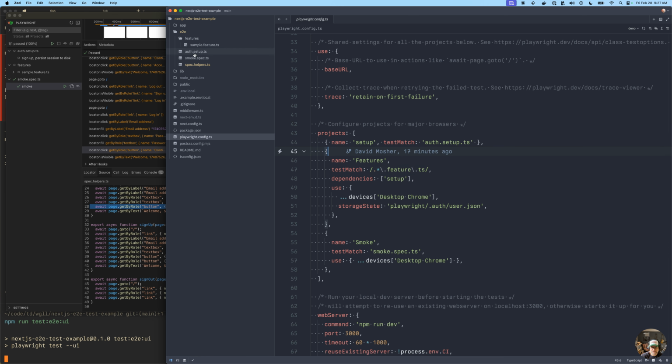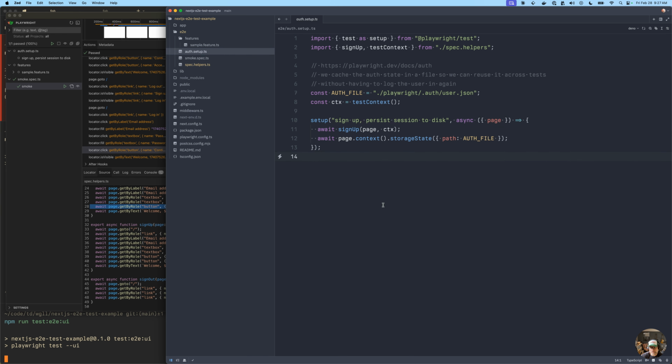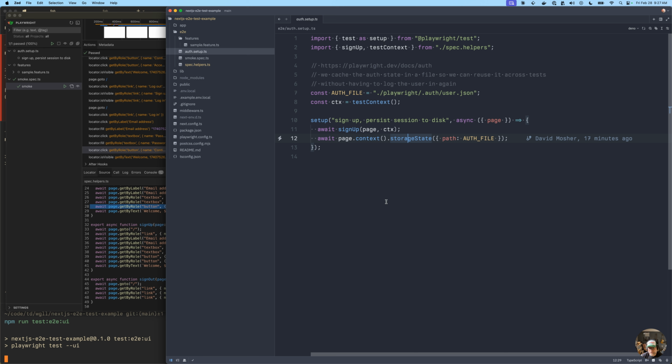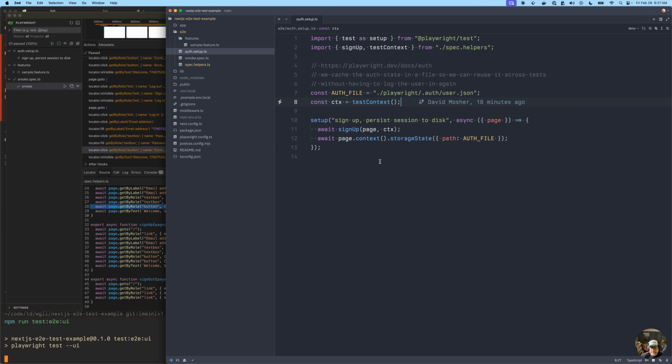And the nice thing about this setup that I've configured is we can cache the session for a given run of tests, so that we don't have to continually sign up and sign in a user. And so what this setup will do first is it'll run through that sign up flow, and then it'll cache the user's metadata and basically the session token, all of the cookies, everything that Playwright needs to resume inside this file path that I've configured here. And so if we run the features test now, we should be able to see that working.